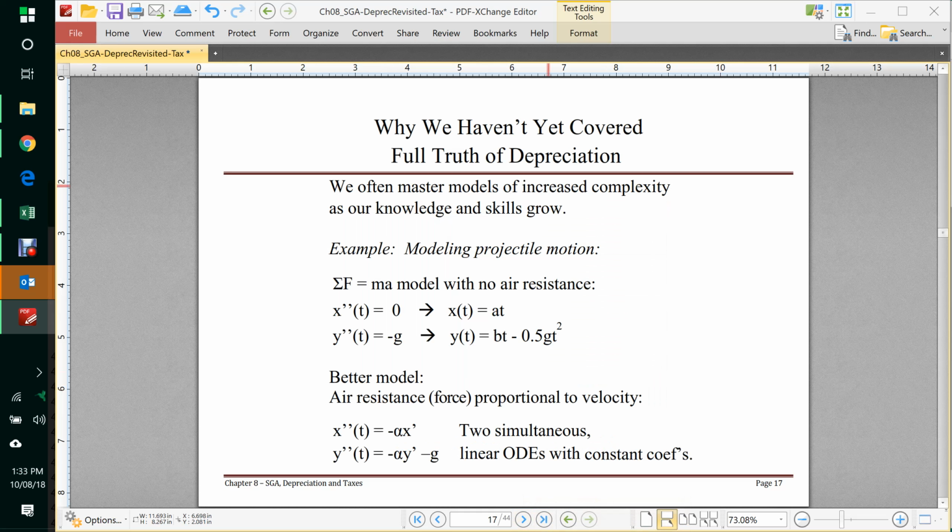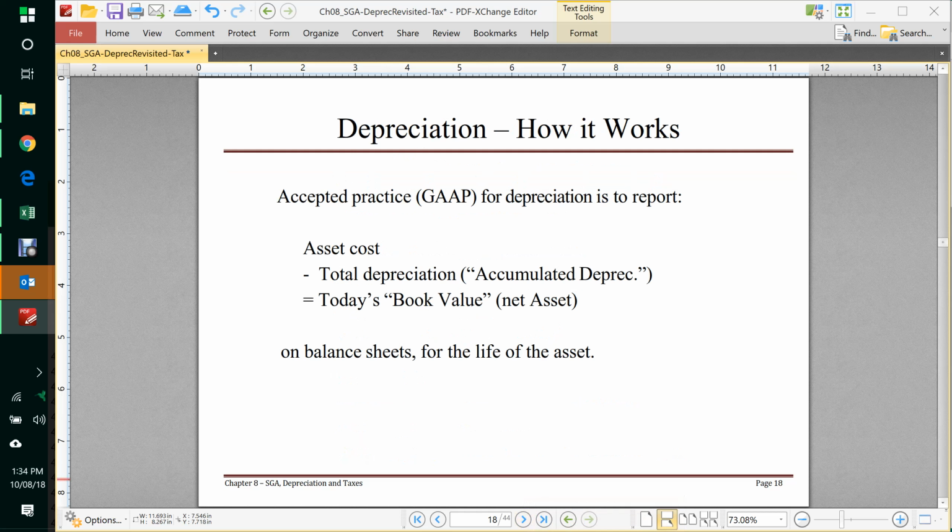Also, in physics, the first time you do a model of projectile motion, you get something that's very easy. You integrate twice and get a parabola and all that stuff. And then when you get into ordinary differential equations classes, things get more complicated and you have simultaneous linear ordinary differential equations to solve, which takes a whole other level of math. So same sort of idea here. We're starting with something simpler and we're getting more complex as we move on.